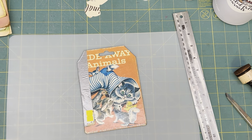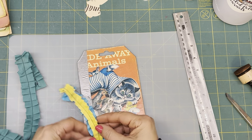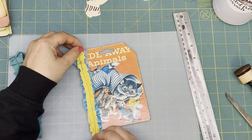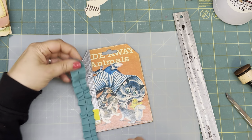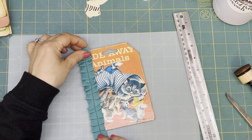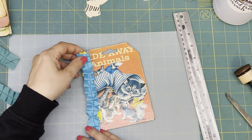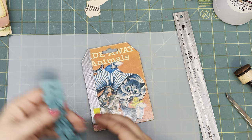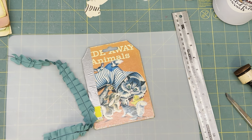Let's see if I have a... Do I have something? Do I? Ooh, I do. Let's see. Ooh, this would be cute on here, wouldn't it? It's a little bit thick, so maybe this thinner one would be better. I don't like the colors as well as I like these. But it's awfully thick. The only other one I have is handy. Is a pink, or red and pink.